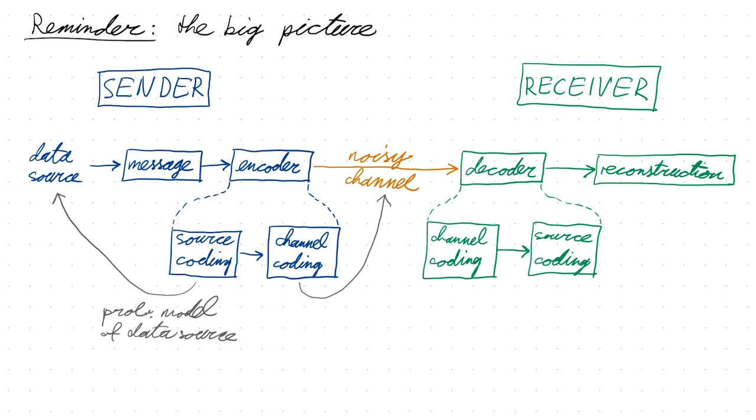On a higher level, the idea of source coding is that you have a probabilistic model that makes some predictions of what's going to come next. These predictions aren't necessarily deterministic. They can still have some uncertainty, but they're still predictions. And then the idea is you don't transmit what you can predict. That's a good slogan to keep in your mind when you think about source coding: don't transmit what you can predict.